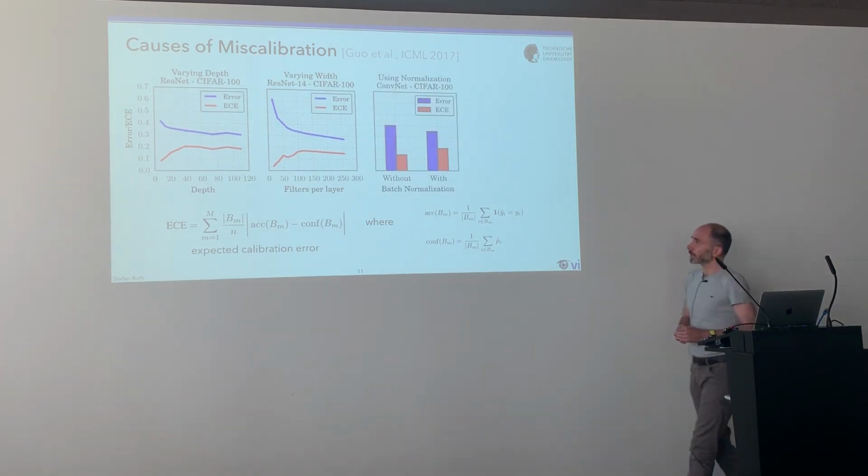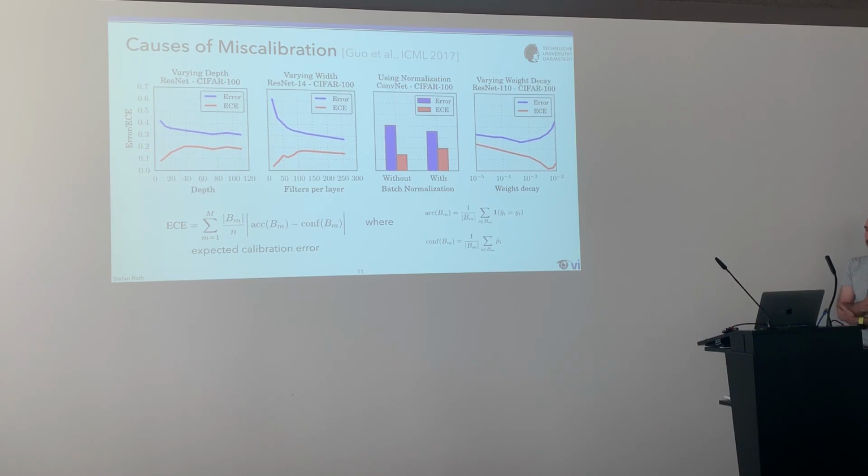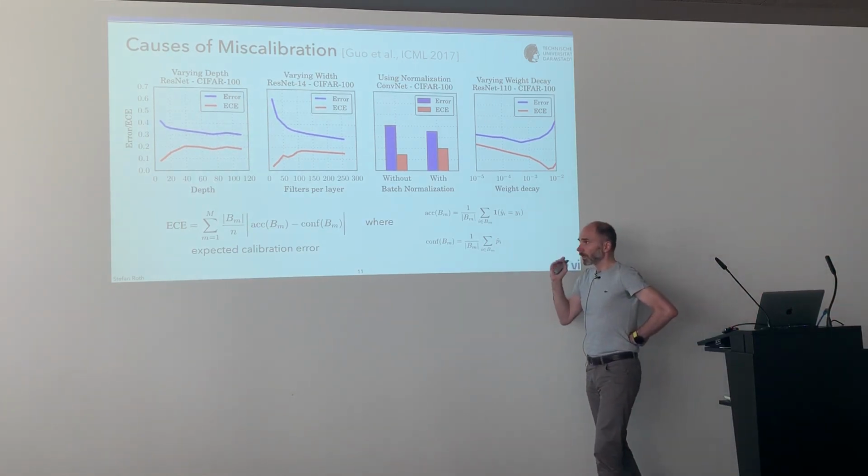Less interpretable does it become when you look at other factors. One thing that they find is that batch normalization seems to also have adverse effects on this miscalibration problem, and also the lack of weight decay. So that's maybe, again, somewhat interpretable. If you have little weight decay, you get a lot of miscalibration. If you use weight decay, meaning regularization, then the miscalibration error goes down. But in recent years, weight decay is used less and less, and this is also one of the reasons why we seem to be observing this problem more and more. Okay. So that's a problem.